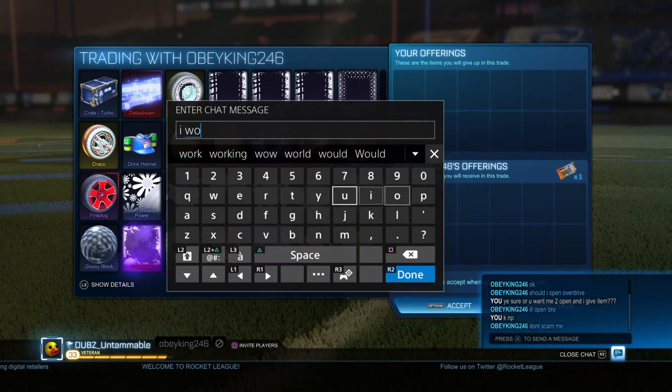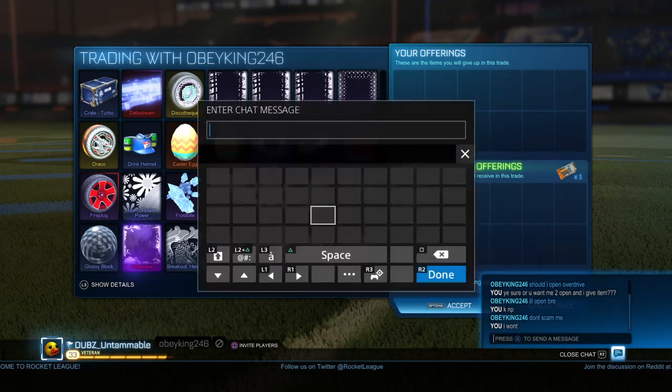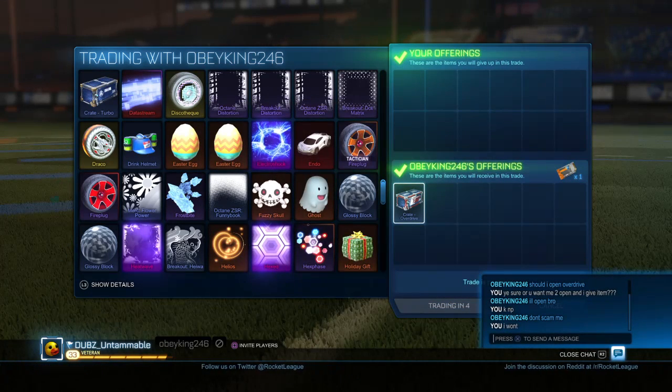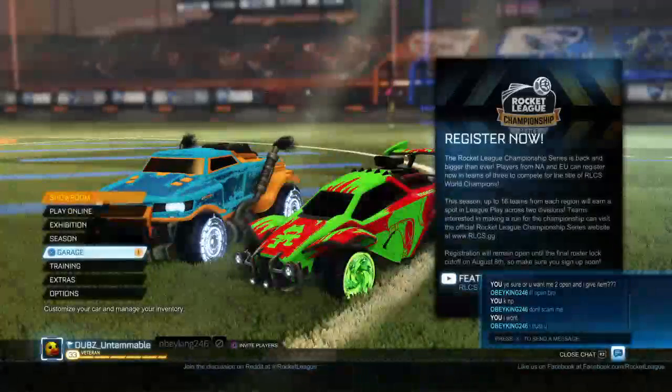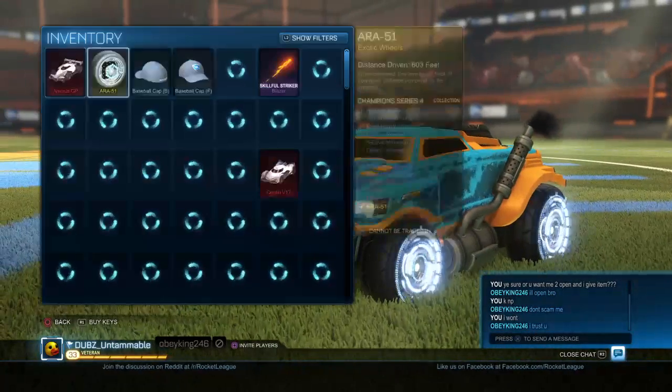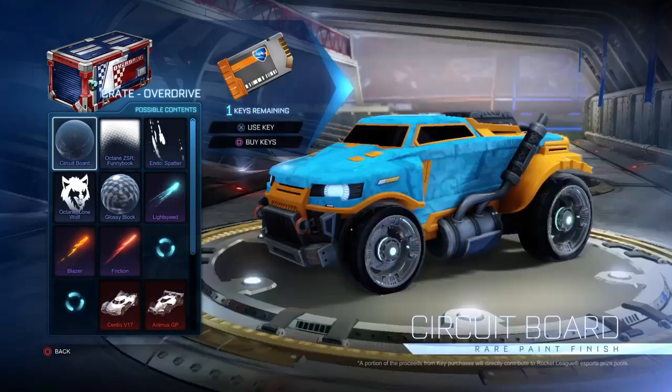He's gonna let me open the overdrive for him, and I'll give him the item. Yeah, because if you scam him, that would probably be the end of your career. Exactly. But I know you. Alright, so we're gonna open this for him real quick. He trusts me. He should. I'm not just gonna scam you. Alright, so this is for OB King.